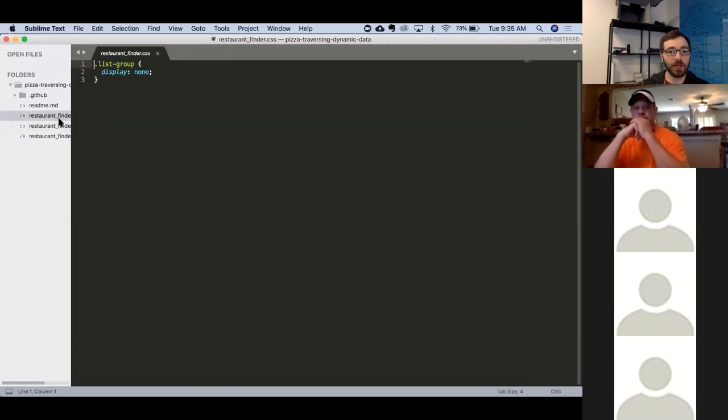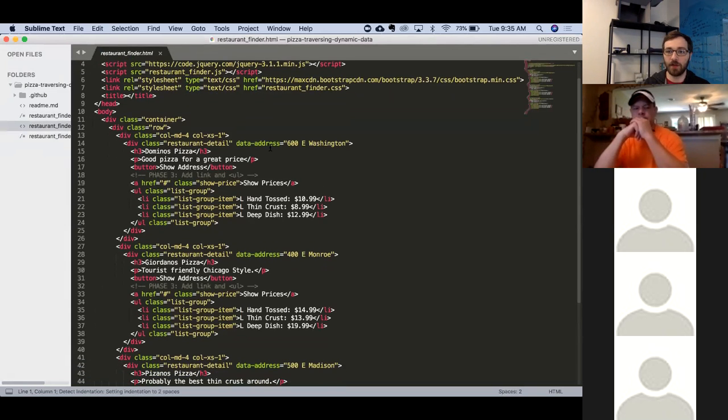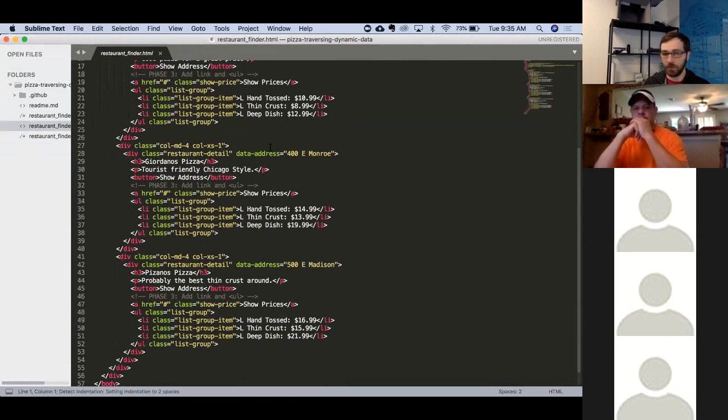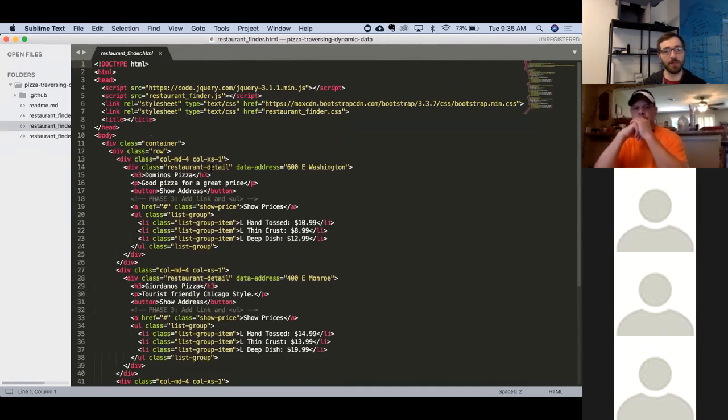Cool. So we were given, I believe, just this HTML file, right? Yeah. All right. So let's walk through this HTML file a little bit. The lessons that we went over yesterday are going to play directly into today. So that's why I want to use this as a review, because it's going to go right into what we're going to talk about for most of the day today.